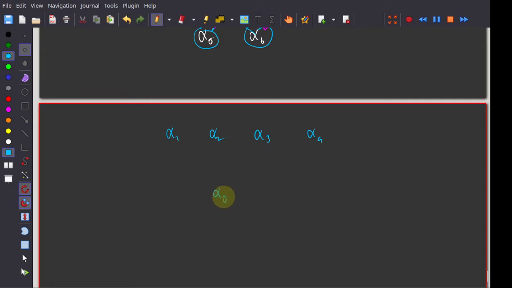Four, 5 and alpha. Did you say alpha 1, 5 and 2, 3, 4 are connected to? Does it contain a cycle? Alpha 2, alpha 4, alpha 5 contains a cycle.